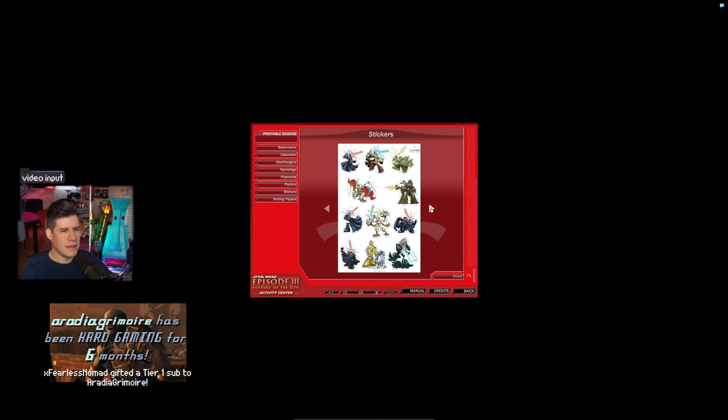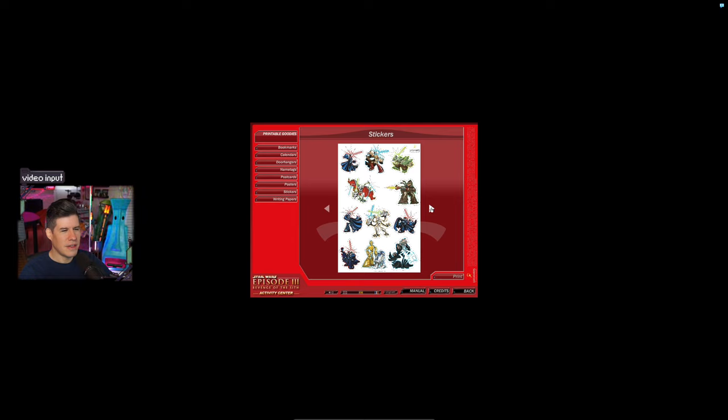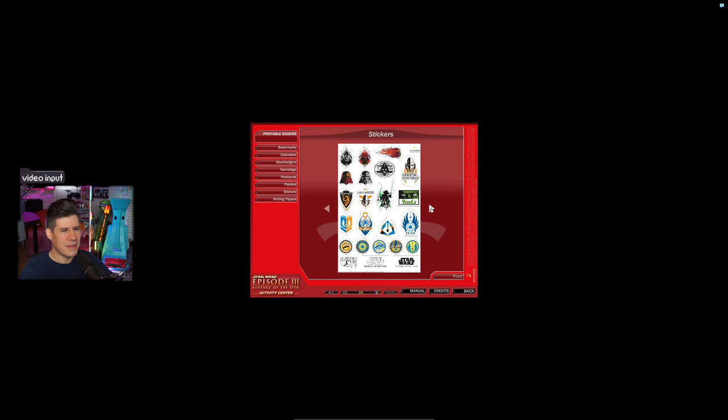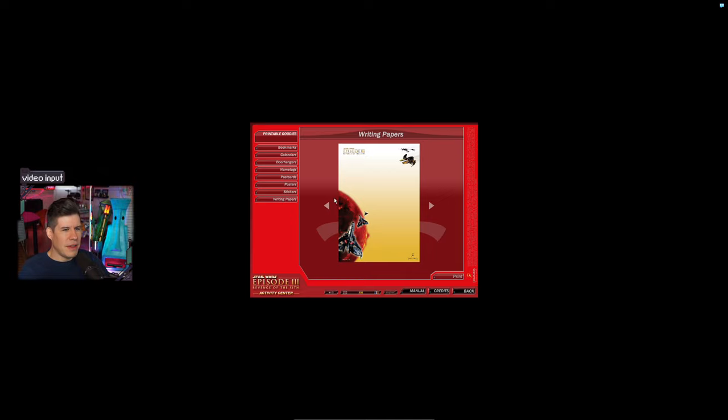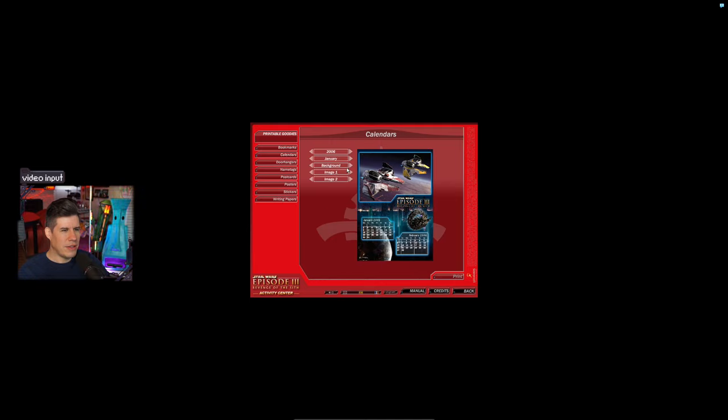This is an interesting style. Very 80s hip-hop. So cool. Writing papers. Oh, now this is absurd. This gradient of ink across an entire piece of paper. So you print this off on a piece of printer paper, and then you write on it, a stationery. Yeah, actually, the ink might make it really crisp. Holy crap, though. Print that Yoda on some rolling papers? Oh, smoking that Chief Geef. That Kermit. That Jedi Master.